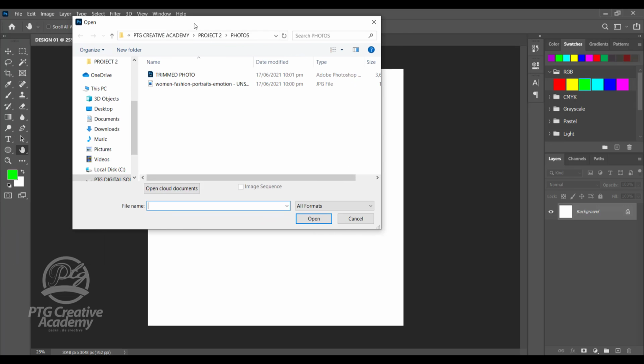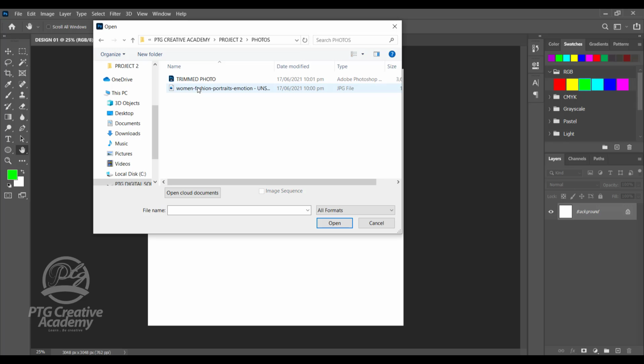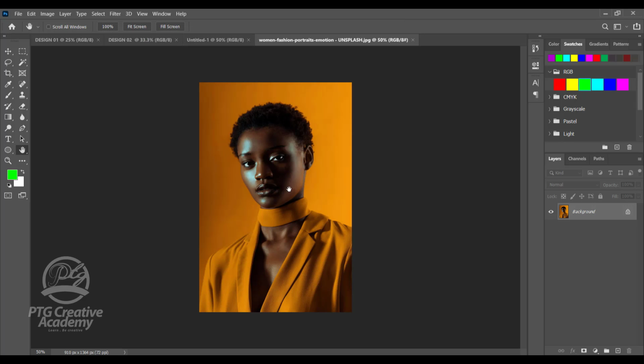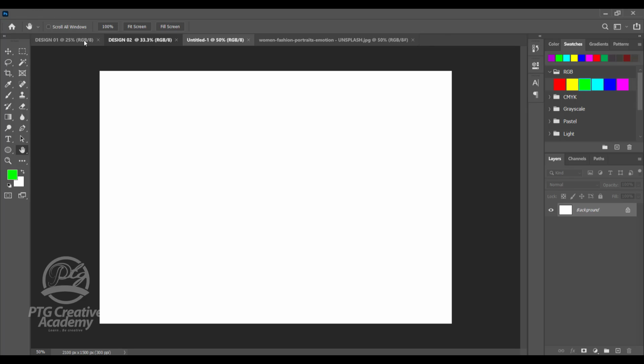It gives you room for you to select a picture. So let's just open a file here. Just open one. Now this is a picture here. I downloaded it from Unsplash.com, so we give them credit for that. You can get amazing photos from Unsplash.com. Okay, good. Now we've just opened an existing file, right?